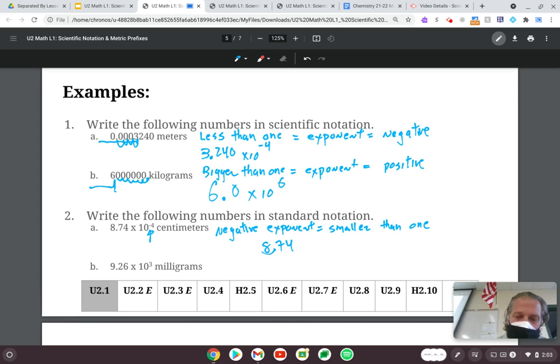So I'm going to move it 1, 2, 3, 4 spots. Throw a 0 in there because it makes me feel better. And now I'm going to clean this up. So 0.123874. So far, so good? Does that make a little bit of sense? No, yes? Okay. The next one, I see that the exponent is positive, and if it's a positive exponent, the number is bigger than 1.